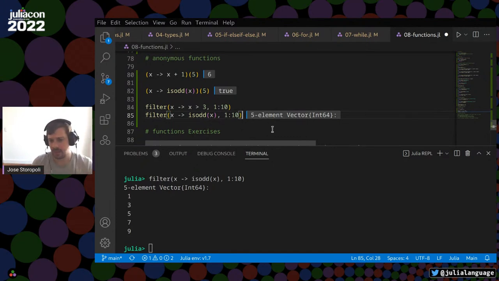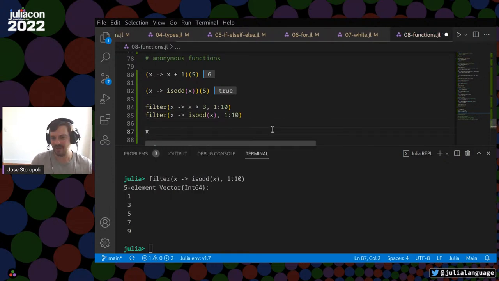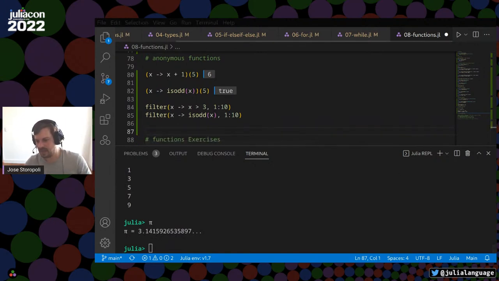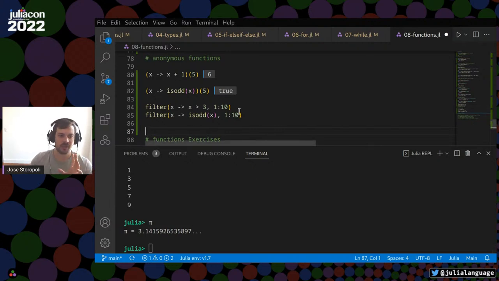So Julia is, like I said in the beginning, in my opinion, one of the best, or the best, scientific programming language currently. So if you're doing scientific programming, you probably are a mathy person or a science person. So you do enjoy this kind of notation. You do enjoy having the pi constant in Unicode for you. So that's one thing. Let me see if you have questions. No questions. So that's how you do an anonymous function.